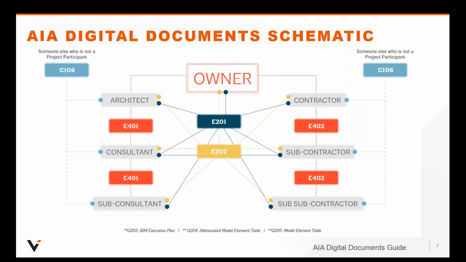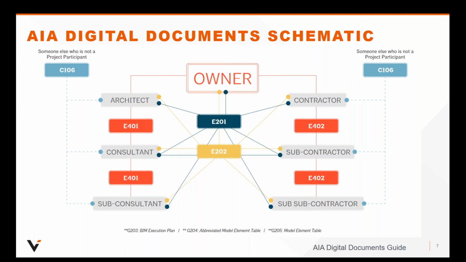Just to interpret what that means, there are 2 major exhibits, the E201 and E202, which are mutually exclusive, but basically set up the agreement to share information. The difference that we will look at is that the E201, the one in dark blue here, is a document that makes some digital information into a contract document. The E202 does not. It's shared among the same parties, but it doesn't make any of the information rise to the level of a contract document. The E401 and E402 are what the AIA committee refers to as siloed sharing systems. The E401 shares information among the design team members, while the E402 shares the digital data within the construction team.